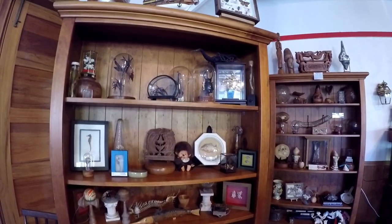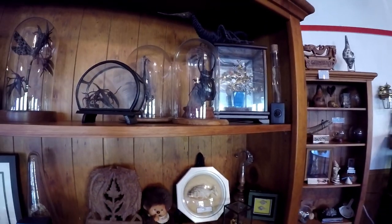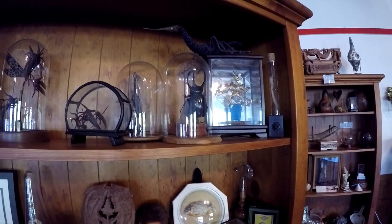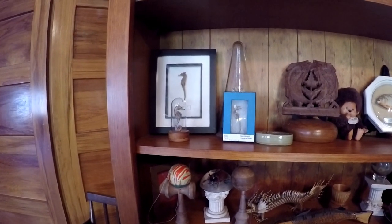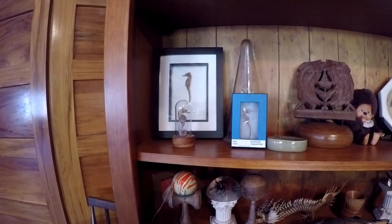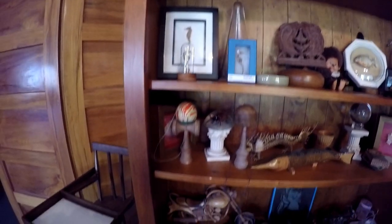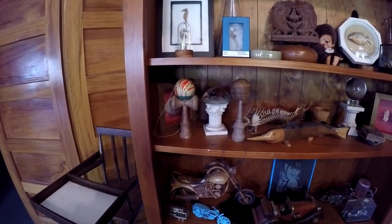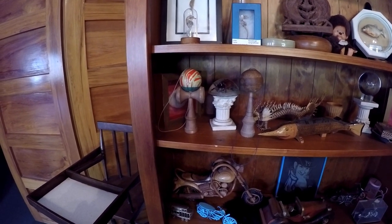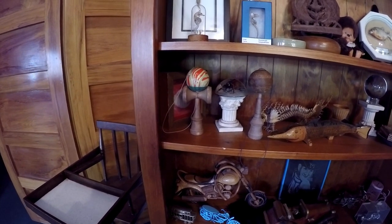We have a really large rhinoceros beetle who's been placed in a dome. We've got quite a lot of things in domes and they're usually the rarer and more unusual things — things that you maybe don't see or collect anymore. Seahorses — people love the hippocampus, which is what seahorses are called — are getting more and more rare in New Zealand and throughout the world, so they're not really collectible anymore. Below that we have a couple of really old-fashioned toys that kids used to play with, where they had to try to get the cup and the ball together — very frustrating but keeps them amused for hours.